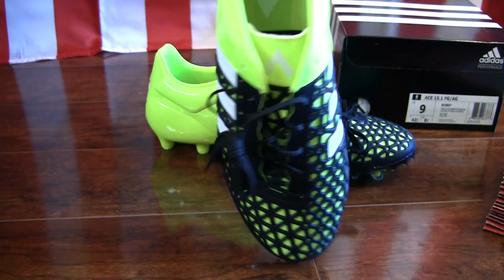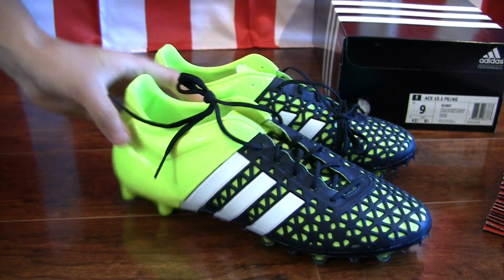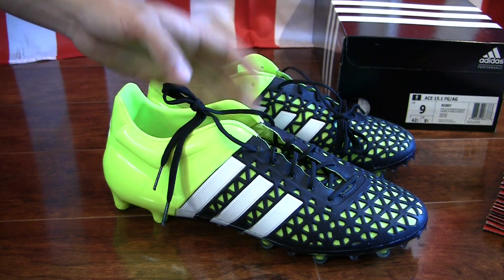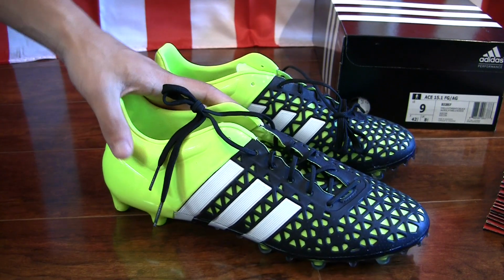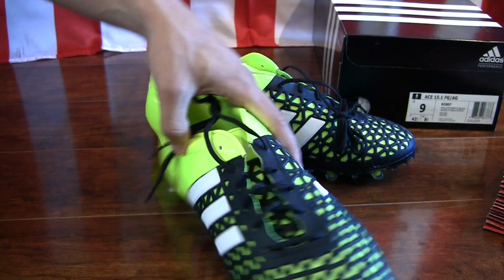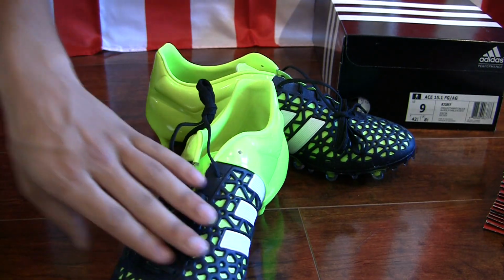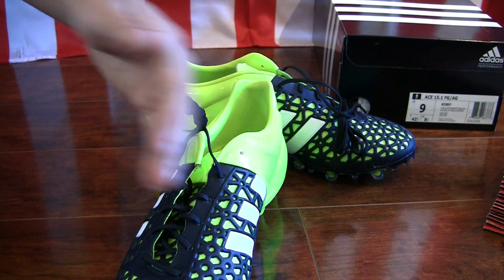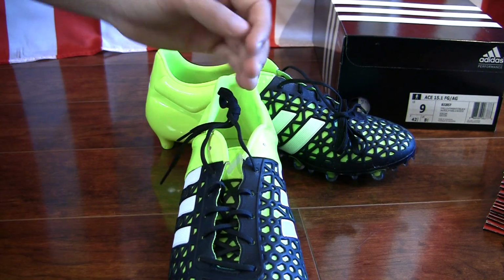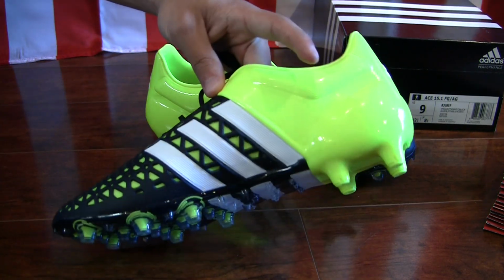As we move up the boot, you can see we have the asymmetrical lacing system on these. Obviously, if you're familiar with my videos, you know I'm not the biggest fan of that, but we'll see how these perform. They don't look like they're too much off-center, so they might still perform pretty well. The asymmetrical lacing system is designed to give you a greater kicking area across the inside of your foot. And it seems like they've offset it enough where they give you that extra area, but not too much where it's going to be hard to get that snug fit that you want. So that looks like it might be good on this boot.